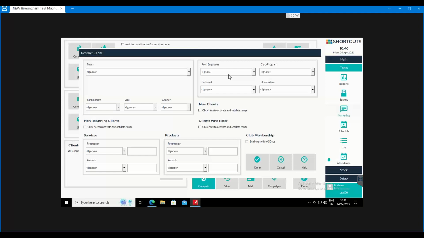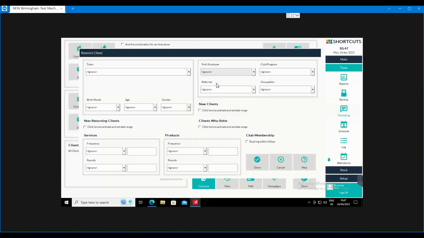Now, you may or may not be aware that in Shortcuts, if a customer has one of your employees 3 or more times in a row, they are automatically defaulted to the preferred employee. So, for example, you may have one of your staff members having a price increase, or they're changing their working days or hours. Maybe they're going on maternity leave. And we want to essentially let all of their clients know that they're going on maternity leave, or they're leaving, they're having a day off, they're having a price increase. So we can click the drop down arrow, and then we can send to all of my customers. So it's not going to go to all customers, it's essentially going to go to my customers.